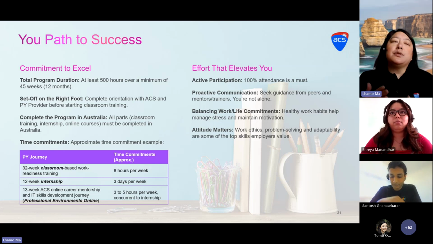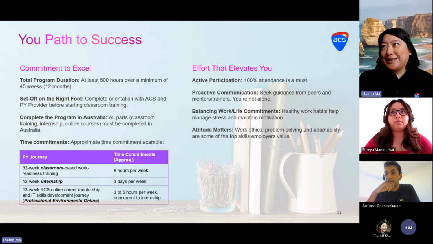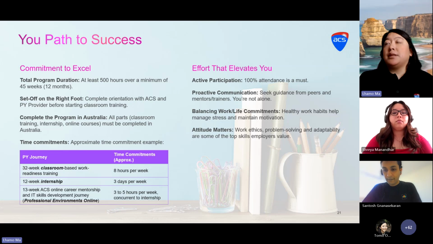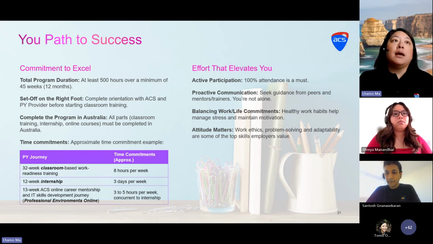So it's quite important to consider, if you have just finished your degree, you no doubt probably want to take a nice big holiday. When you are offshore outside of Australia, you will not be able to conduct any of the activity required for the professional year program. So there are some decisions and some prioritization for you to consider about what you're ready to commit to as well.